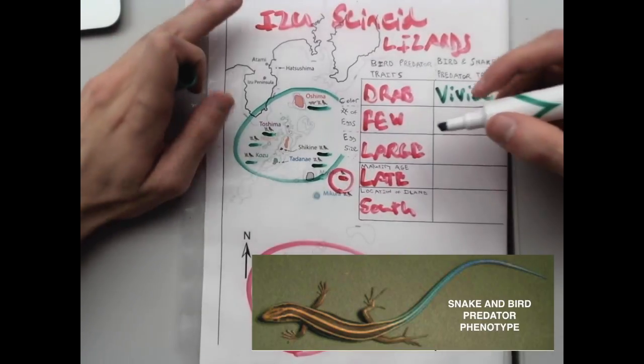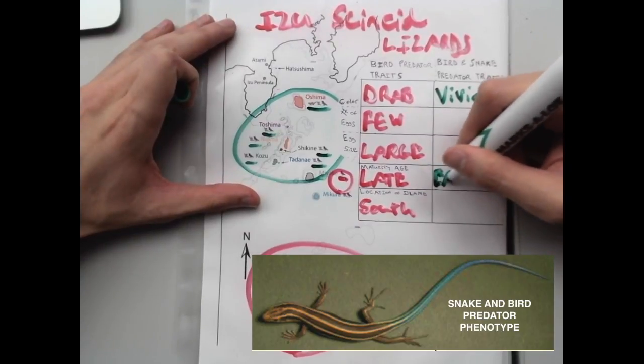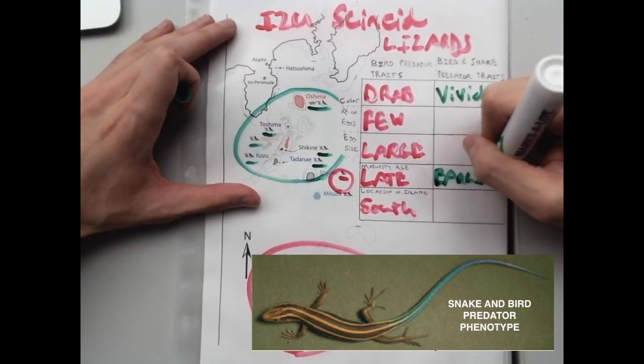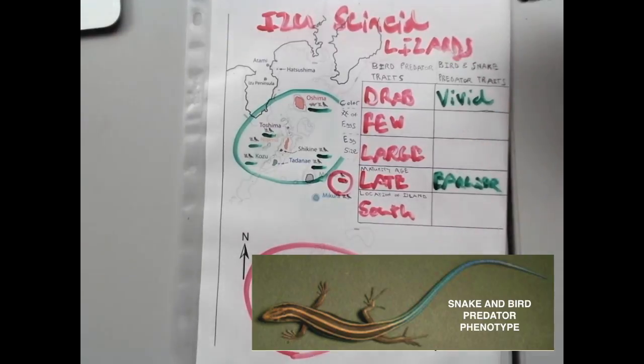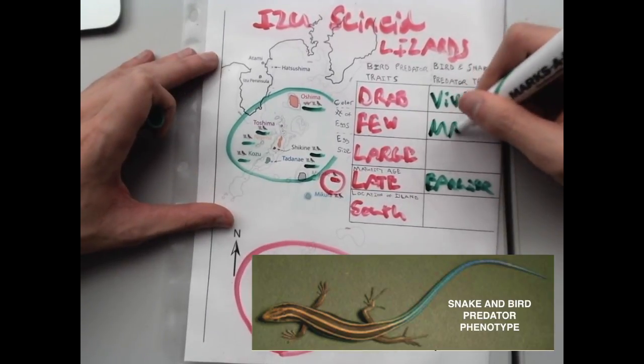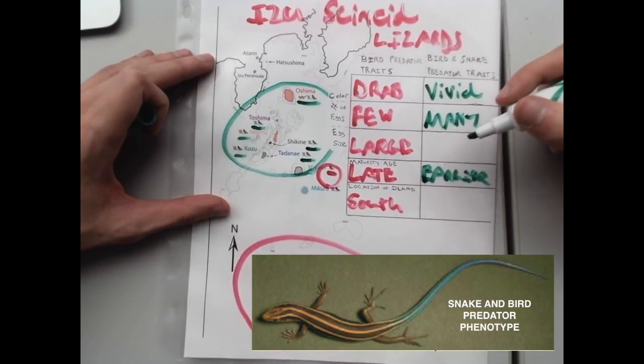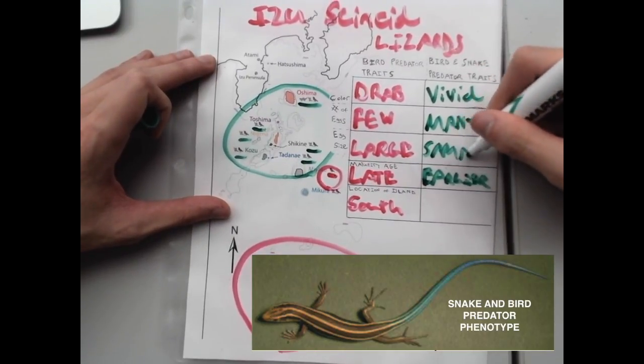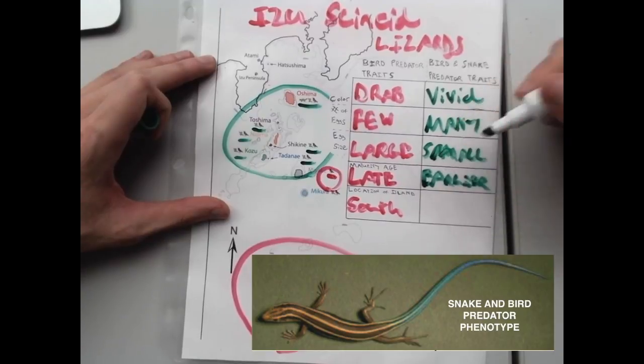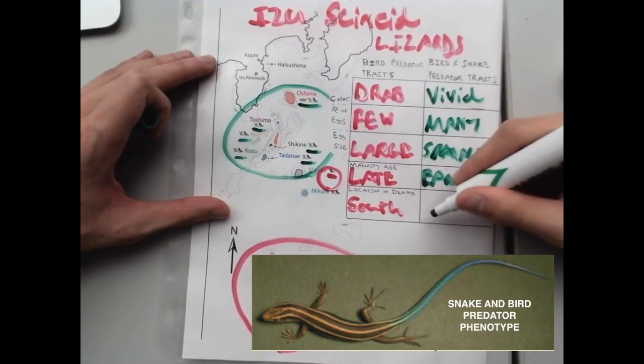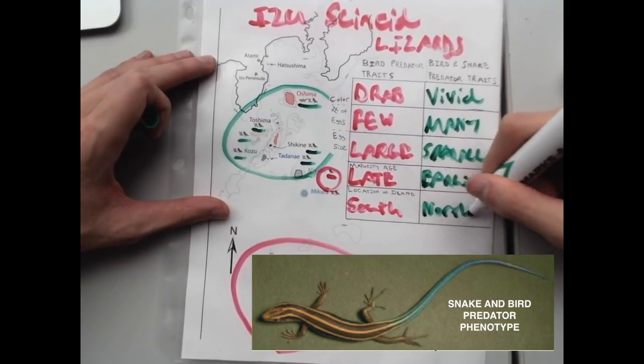They tend to mature earlier. So I was right, relatively earlier. Once again, that's referring to sexual maturity, so they tend to mature earlier. And they lay many eggs, so number of eggs are relatively many. And then their egg size is relatively small, and we know that these islands tend to be located in the north.